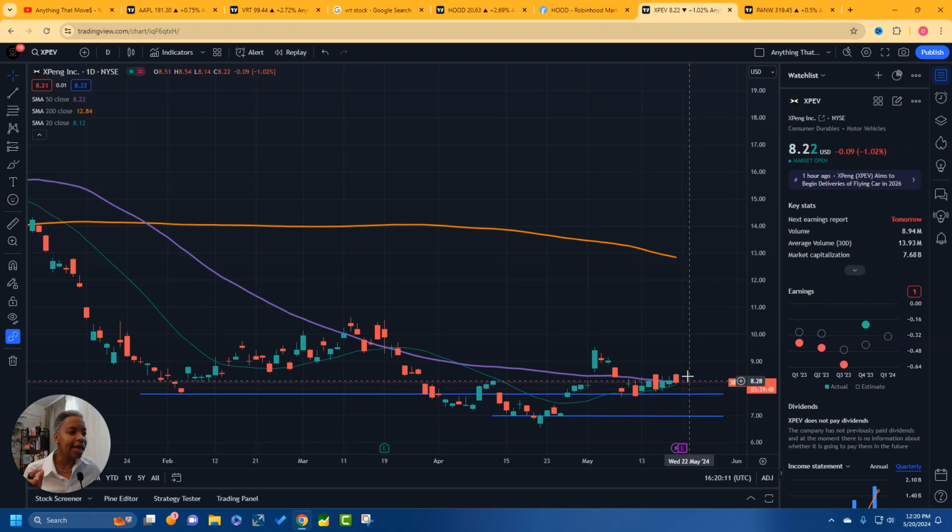At the same time, we're here at this $8.22 level. So we're above this little thin green line. We're above that. This purple line, yeah, practically. We need to be above moving averages. That gives it more lift to go up. This is still pointing kind of downward though. But maybe if we do well, we'll go upward.